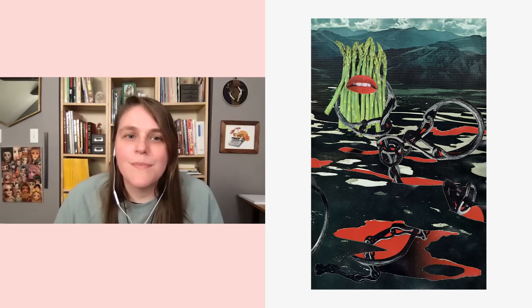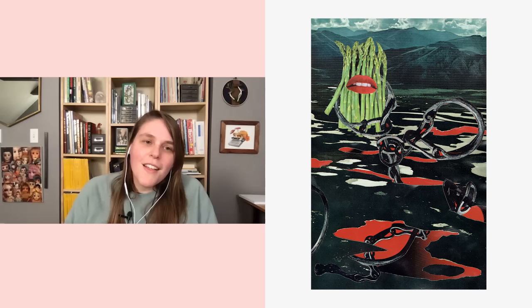And then they had this red background and I saw these holes and I just thought they would be perfect to add a red thing. I was going for the vibe I was explaining, how this feels like Anthropocene, the dystopian lands that have been destroyed from oil mining and all those different things. I don't know if it goes completely, but the asparagus is like our farmlands being ruined. No, totally. Oh, and I love that you brought the red from the lips down into those holes. That brings everything together. It feels a little more gothic than I usually go, but it's kind of fun. Yeah, that's really cool.